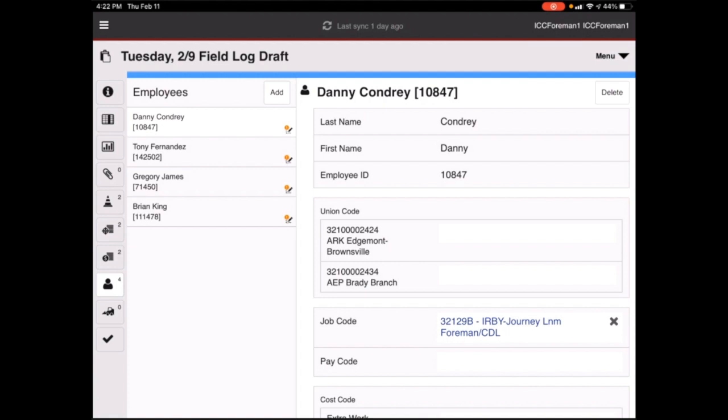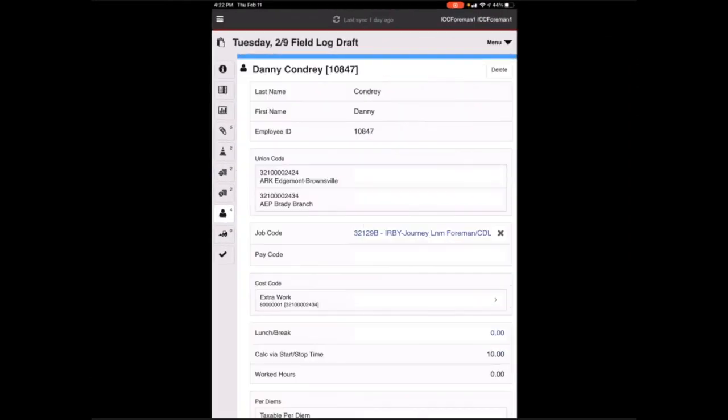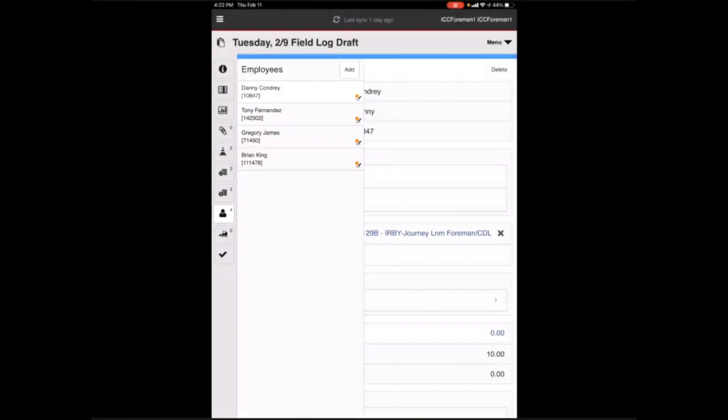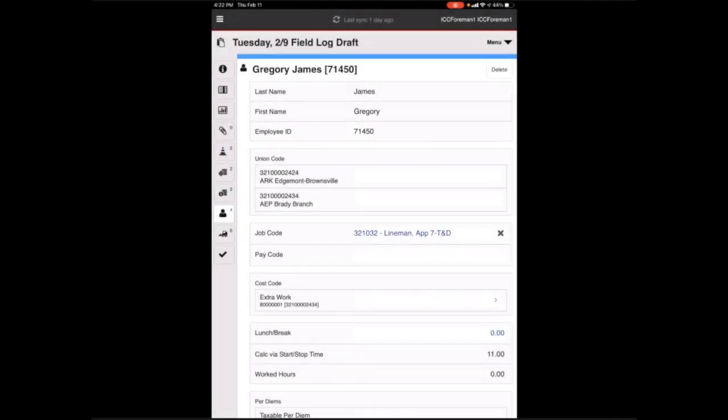This view, as with the others, if you rotate the screen, the view changes. When it's in portrait mode, like this, you don't see the names, but to see the names, all you need to do is touch the employee, and the names will scroll out from the left-hand side. So you can change the employee you're looking at by touching their name in the list. And it goes back to the full screen for the employee name.